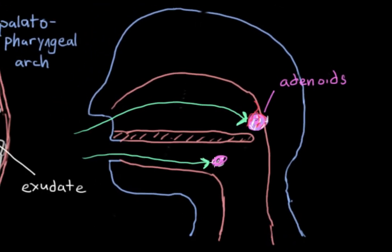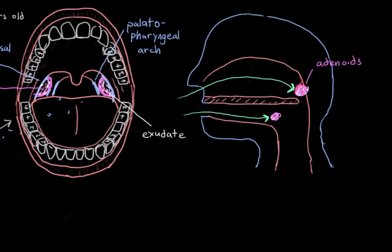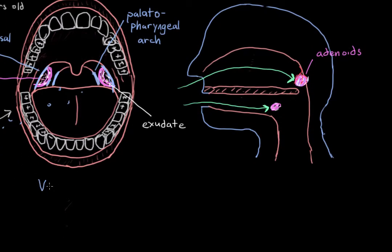So what are the bugs and germs that cause tonsillitis? Well, the most common cause of tonsillitis is from viral infections. The viruses that are commonly implicated in tonsillitis are the viruses also implicated in the common cold. These include rhinovirus. Rhino, think of nose of a rhino. Adenovirus, right? You can think adenoids. The adenovirus can cause it. Coronavirus. A corona, you can think of a crown, so something having to do with the head. And also parainfluenza and influenza, and a couple others.